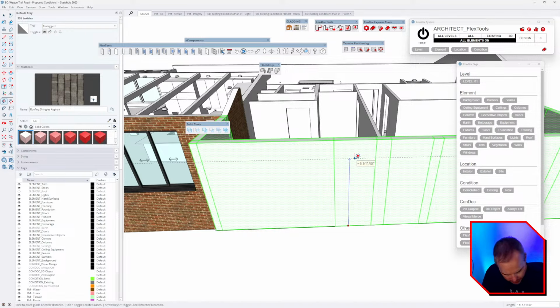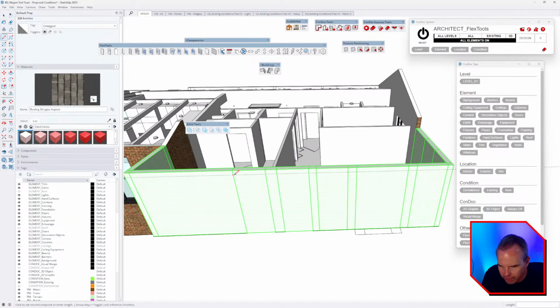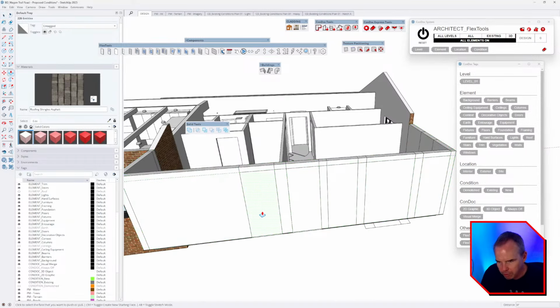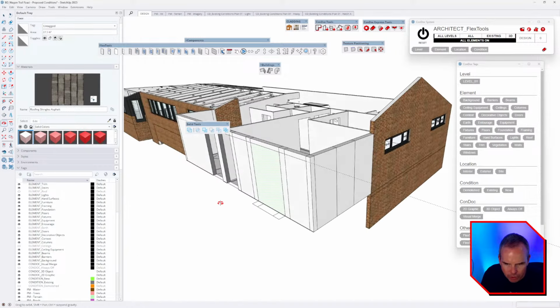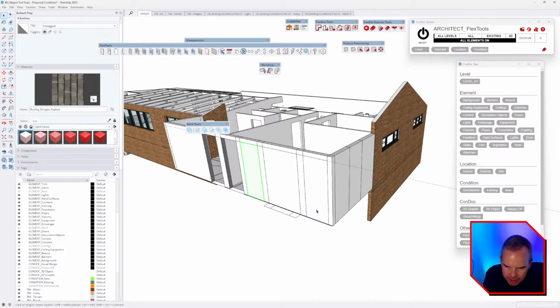Let's see, we'll do maybe 7'6", like that. Draw some lines. Maybe I'll just even strike that line all the way across like that. Use my push-pull tool and then double click. This is going to be a window. That's definitely a door. And so now here's a way to select the bottom edges.